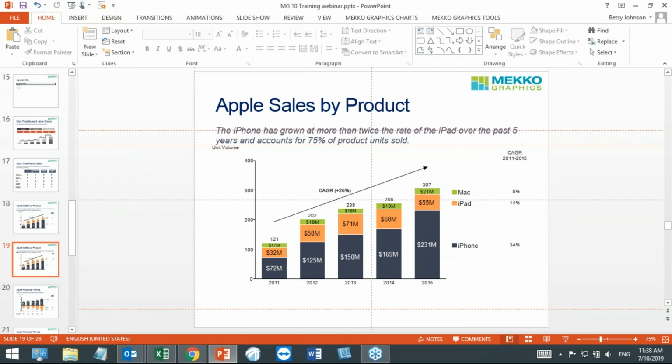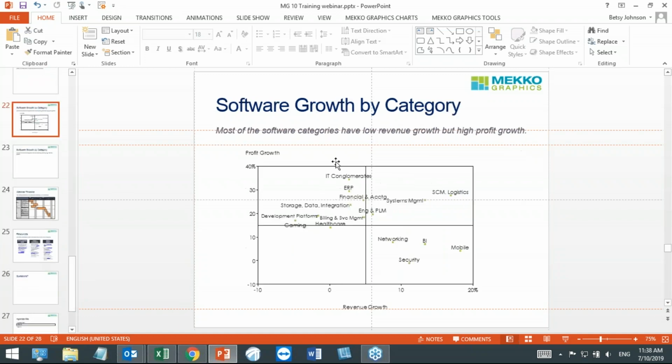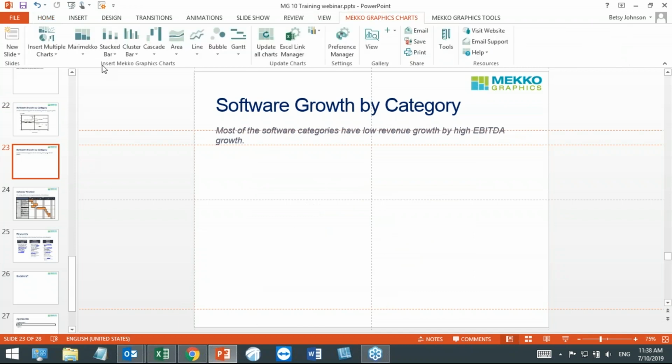Okay. The next chart I want to do is a scatter chart. This is a growth scatter chart type where it's comparing software categories. We're going to just go ahead and insert a scatter.